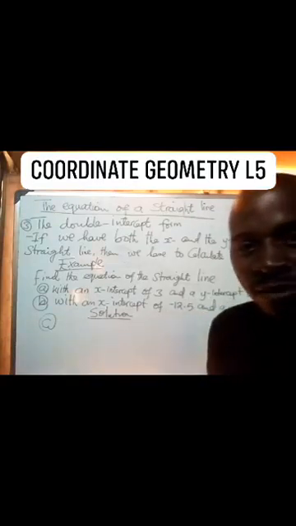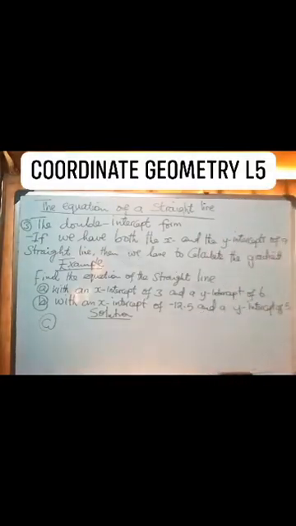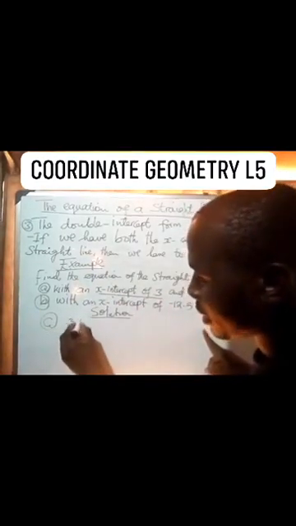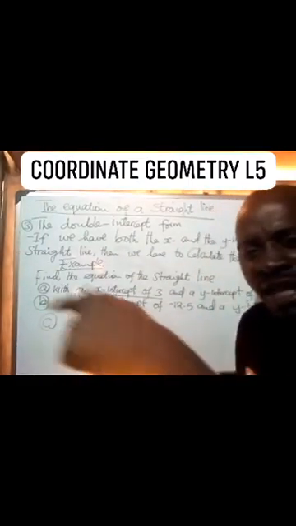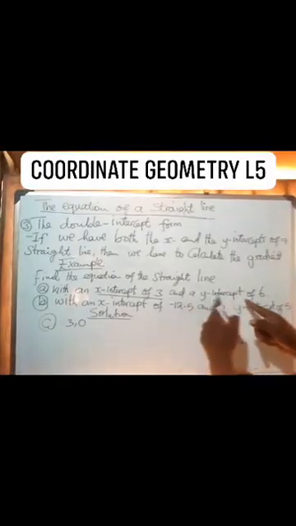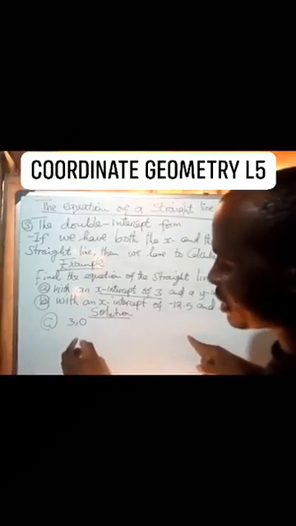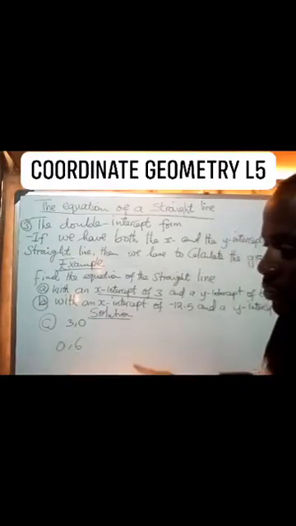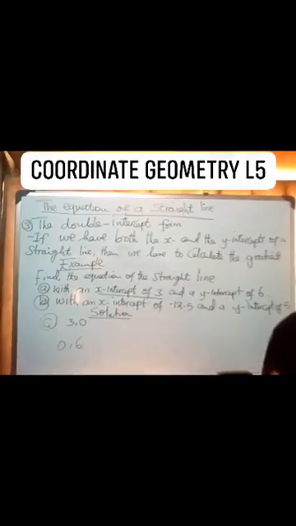So what we should remember from the previous form, the gradient intercept form, is that on the Cartesian plane, y is equal to 0 on the x-axis. So if the x-intercept is 3, the coordinate is 3, 0, because on the x-axis the value of y is 0. Then the y-intercept is 6. This means the coordinate is 0, 6. This is the normal way of saying it. Here x is 0 because this is the y-intercept; on the y-axis, the value of x is 0.